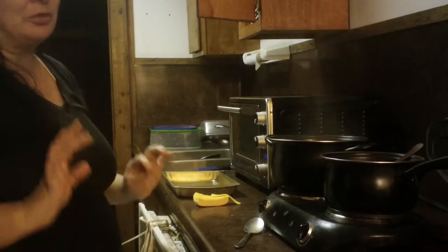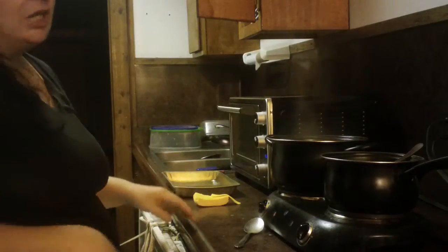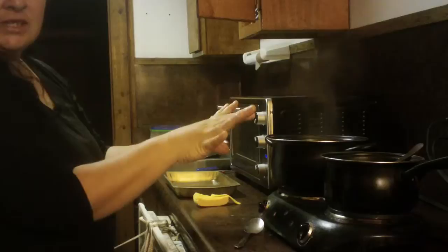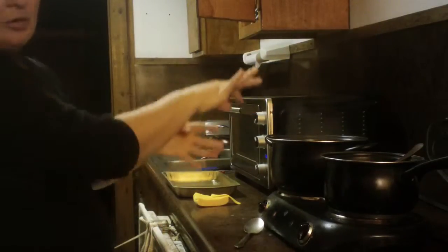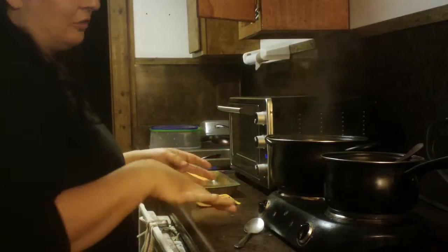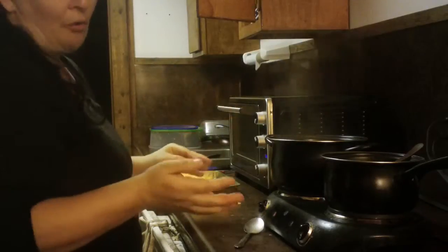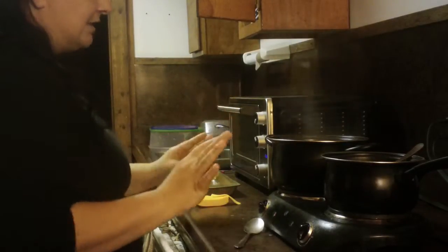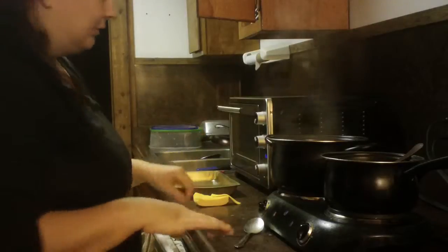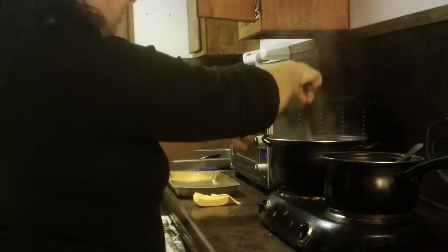We're going to put cheese on top. You do not have to put cheese on top — I'm going to put cheese on top because I have some today. If you do not put cheese on, you can put salt, pepper, garlic, whatever you want on top to season it, even though it's already seasoned. When you're cooking the meat, you season it whatever way you want — whatever way you would cook hamburger to put in another recipe. And then the gravy and vegetables, as I said, can be frozen or fresh. I used canned vegetables today only because I wanted to make this as easy and quick as possible.